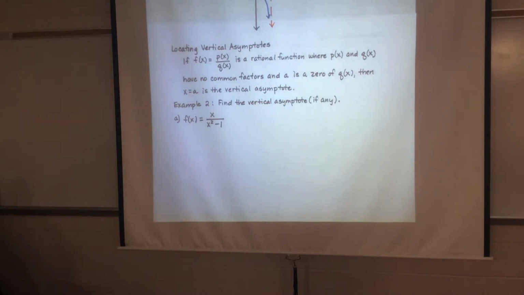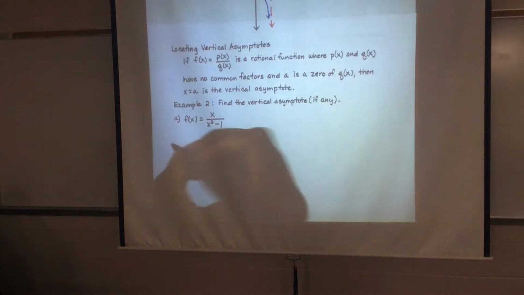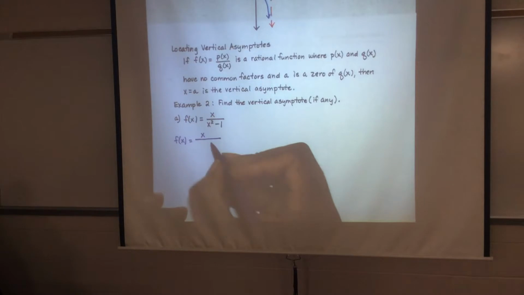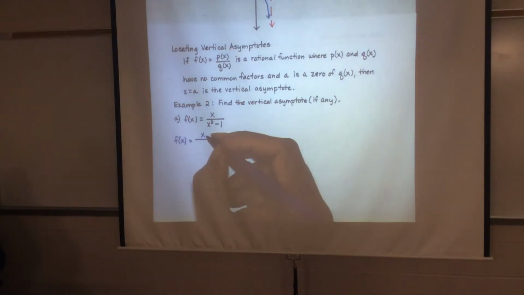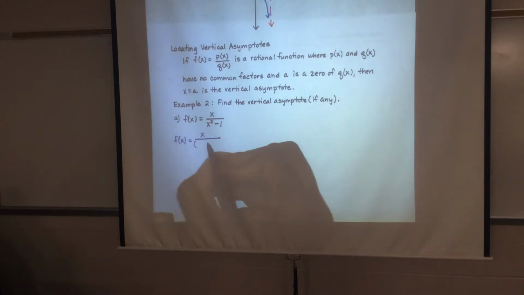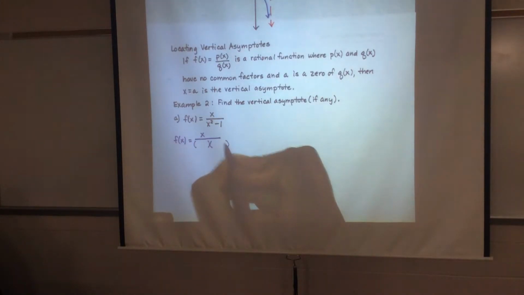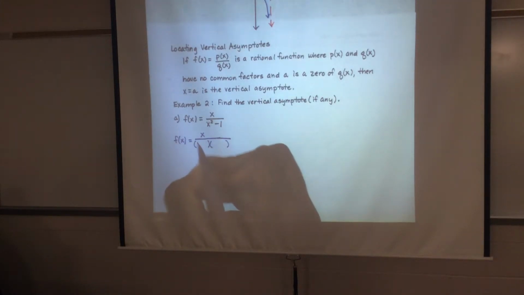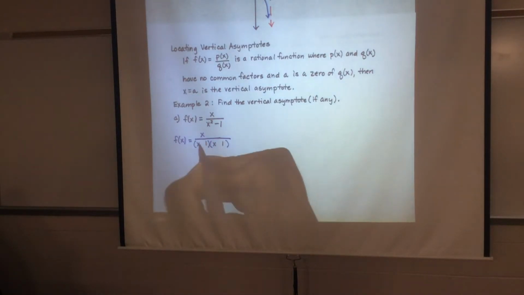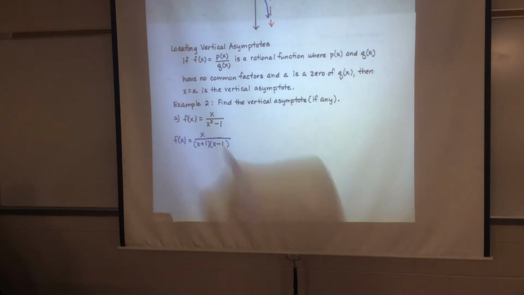Well, what I'm going to do here is factor the denominator of x squared minus 1, because that's a difference of two perfect squares. X squared is a perfect square, and 1 is a perfect square. So in this case here, I can factor x squared minus 1 as this: x and x, and then 1 and the 1. One has to be plus, the other one has to be minus. So the x plus 1 times x minus 1 in the denominator.